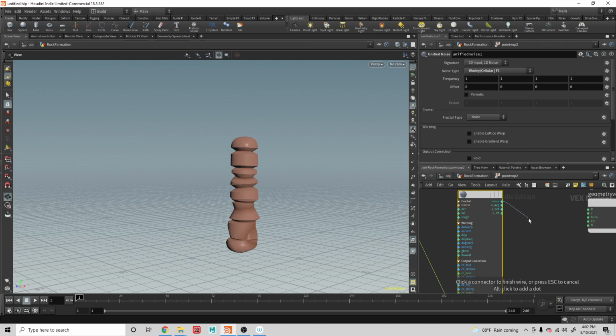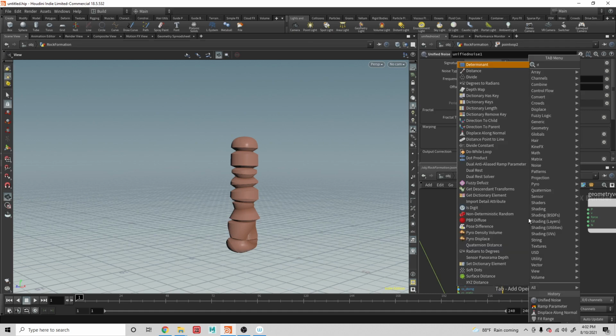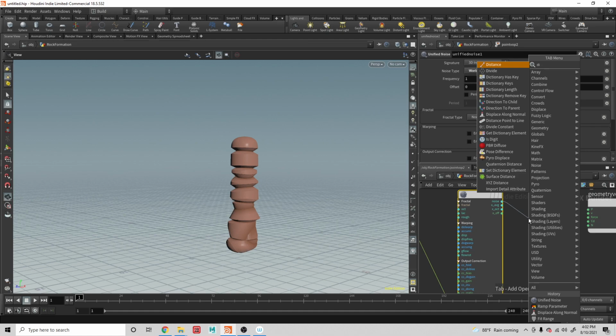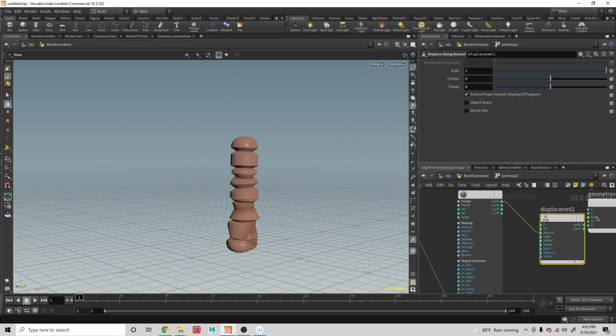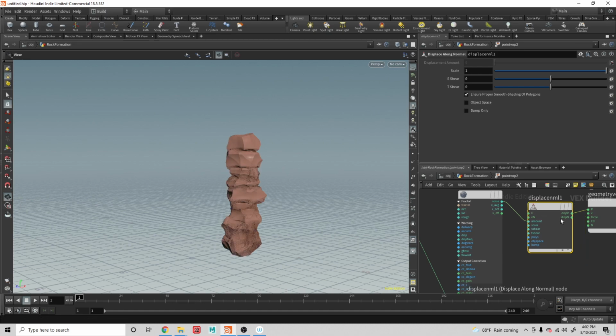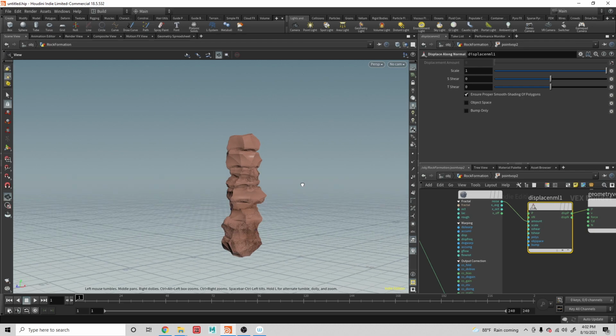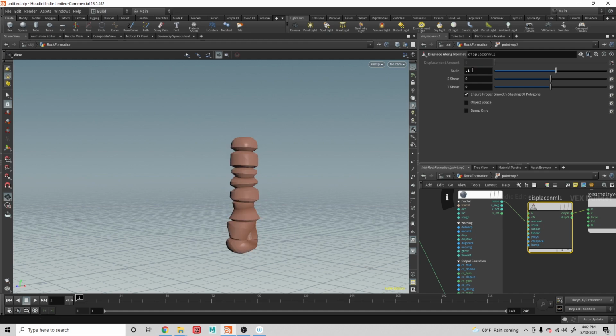I'm going to add a displace along normals and connect it into the point. The amount is too high. Let's put it at like 0.1. Now it's too low.